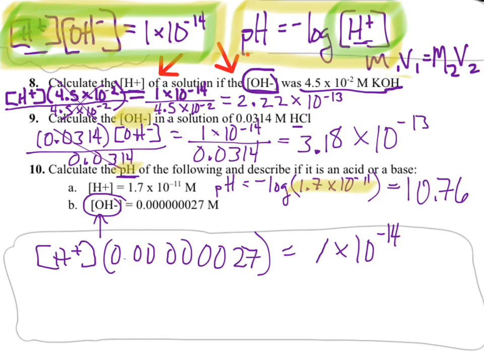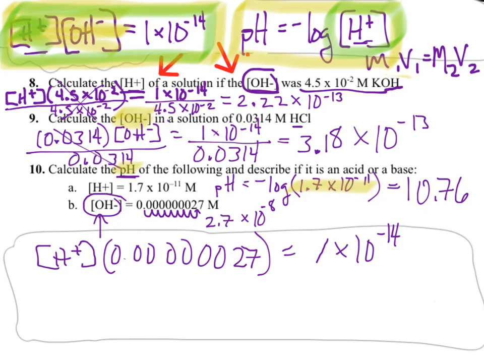Right? But chances are you're not going to be able to punch that number into your calculator. So we're going to put this into scientific notation right now. So we zoom in here. 1, 2, 3, 4, 5, 6, 7, 8 spots to the right to put it in proper scientific notation. Remember, proper scientific notation means one non-zero in front of the decimal. So this is going to become 2.7 times 10, because this number was smaller than 1, remember that's your clue that it's a negative, and then the number of spots we move the decimal is 8, so it's going to be times 10 to the negative 8.